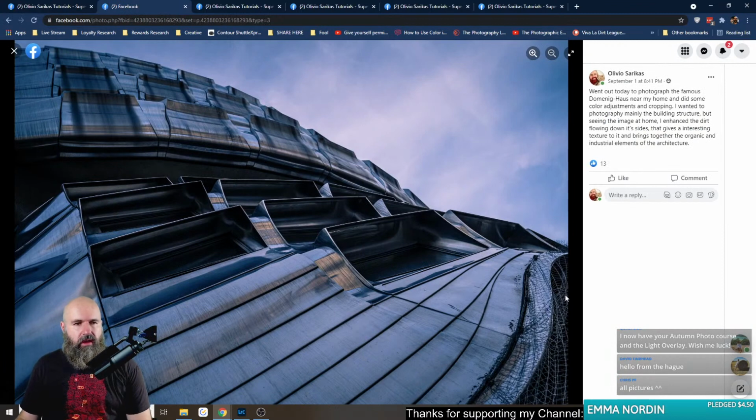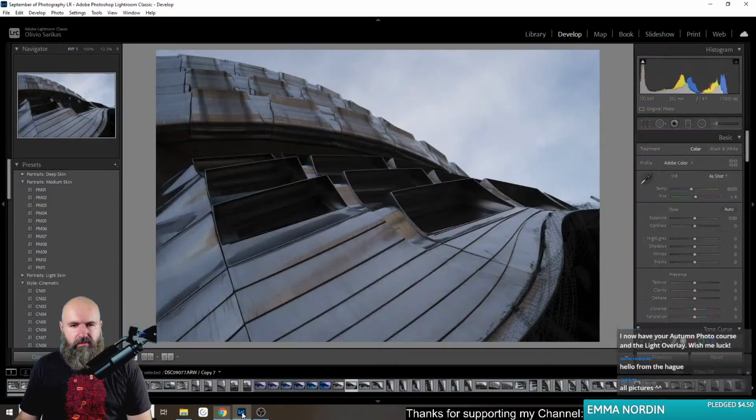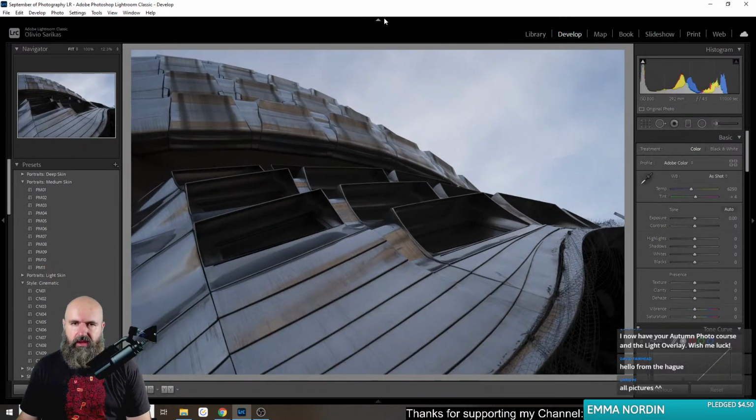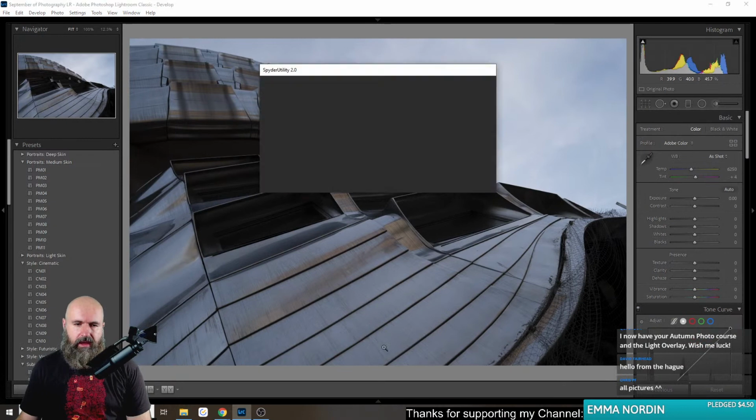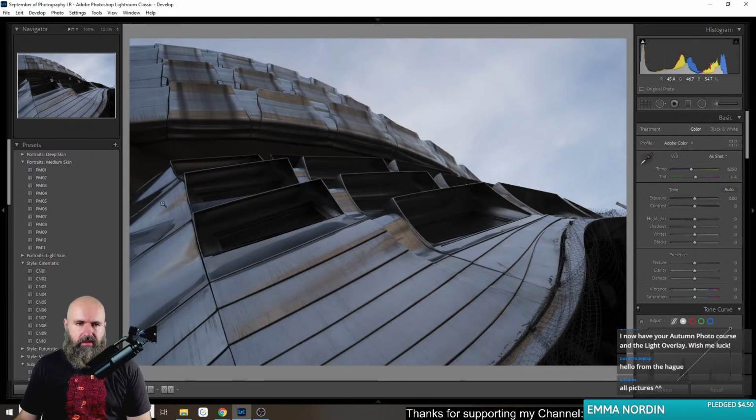So this is the picture. When you compare these two in here, this is the original. Can we make this a little bit bigger maybe? Yes, we can. Okay, good. You can see that the surface of the building is actually a lot softer. You don't see that dirt as much, and the different colors of the lights are much closer together in the original photo. You don't have these blue and orange tones sticking out so much at you. And the contrast to the horizon is not as pronounced as in my editing.